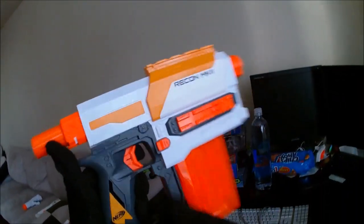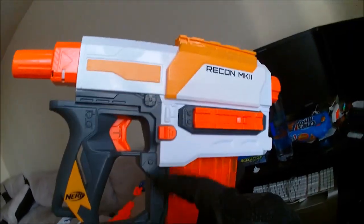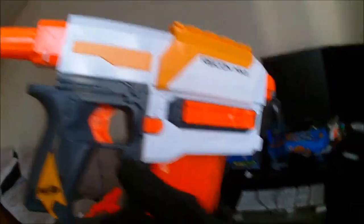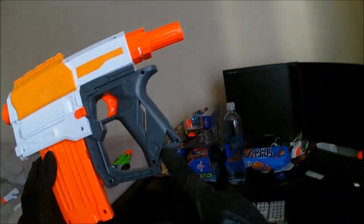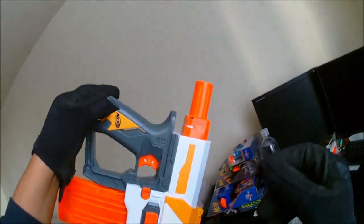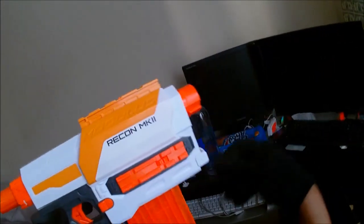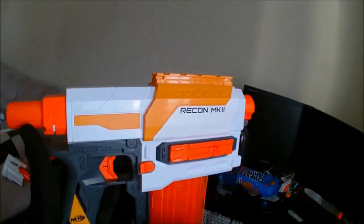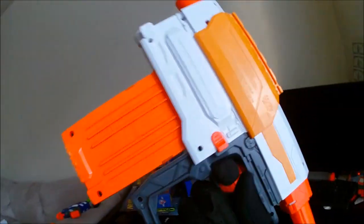Besides that, it looks great. I was really worried about the hand guard, but the pistol grip is very comfortable, the hand guard looks extremely cool, and the trigger feels great — just like you'd expect. There's a sling mount on the back, which is cool. Everything else functions just like the Recon/Retaliator. The top slide is not the most efficient but it's doable, and you can throw a pump grip mount on there. This side tactical rail is actually pretty cool — I'm surprised they actually changed something. This thing is cool.